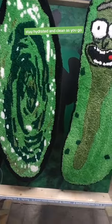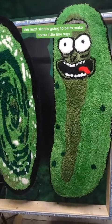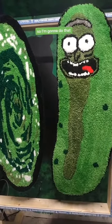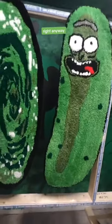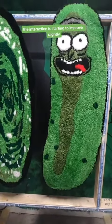Hope you guys like them. Hope you guys have a great day. Stay hydrated and clean as you go. I've really enjoyed making these. The next step is gonna be to make some little tiny rugs, which I've got a little bit of cloth left, so I'm gonna do that, and I will either go live or post an update whenever those are started. Thank you so much for checking out everything and reposting and all that stuff.